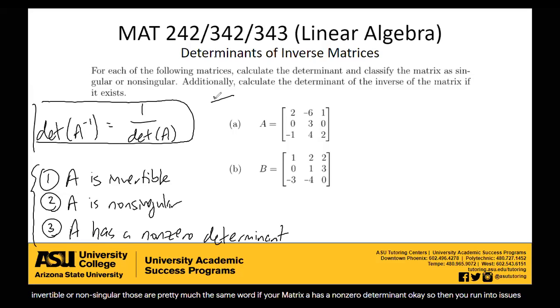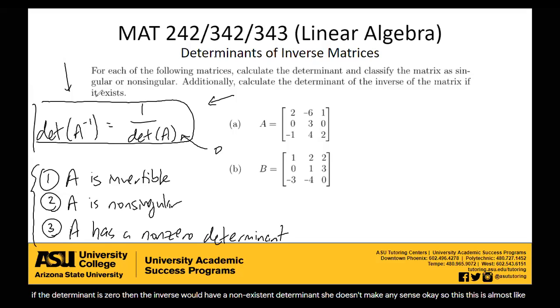And looking at this formula, that makes sense, right? If your matrix has a determinant of 0, then we run into problems. Then the determinant of A inverse would be 1 over 0, which doesn't exist. You can't divide by 0. So that's a way you can see that the inverse wouldn't exist if the determinant is 0. Because if the determinant is 0, then the inverse would have a non-existent determinant, which doesn't make any sense. Okay? So this is almost like a reason why matrices that have a 0 determinant are non-invertible: because they wouldn't have a determinant.